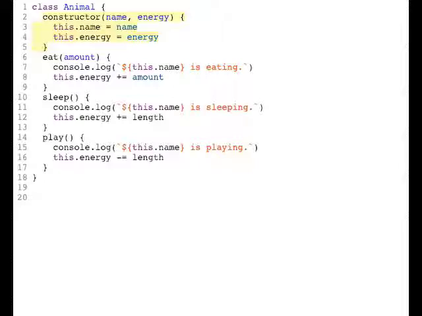The one takeaway from this method definition is that underneath the hood there's a piece of metadata called kind, and this kind happens to be constructor.